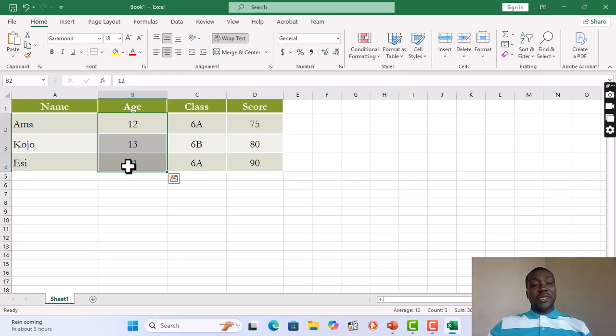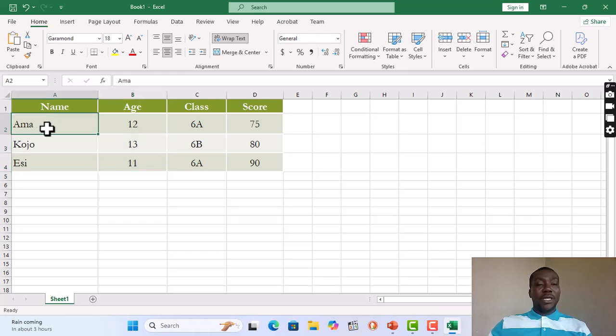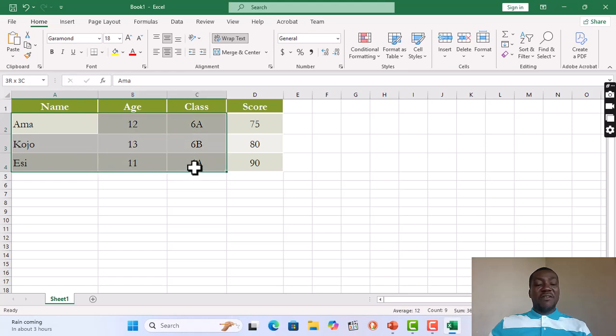That is not the only way. You can select more than just one column, a range of cells that is more than just a column. That is, I want to select the data from all the names, the ages, and the classes of the pupils. So quickly, I move on to AMA over here, which is in the name column. Click and hold on it, and drag across to cover where I want my selection to end. Remember, we are selecting names, ages, and classes of the pupils. Perfectly, it has been selected. This is what selection is about.